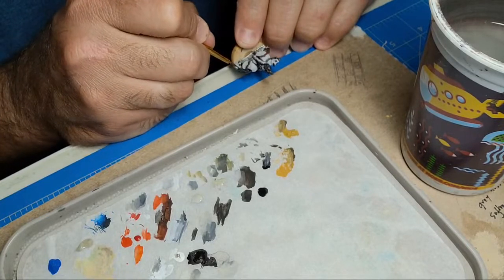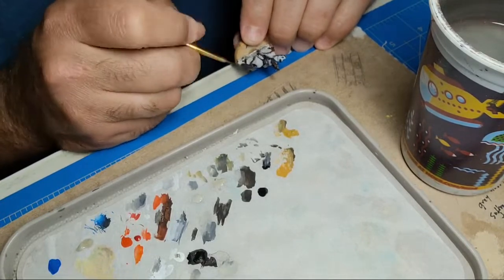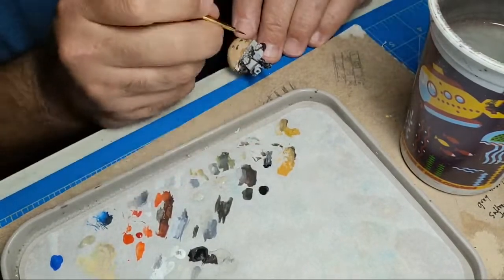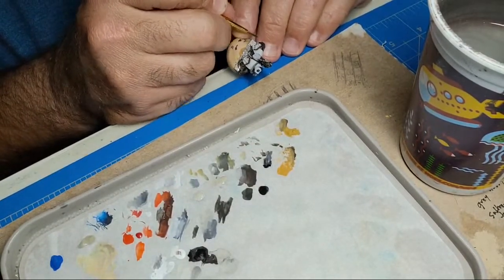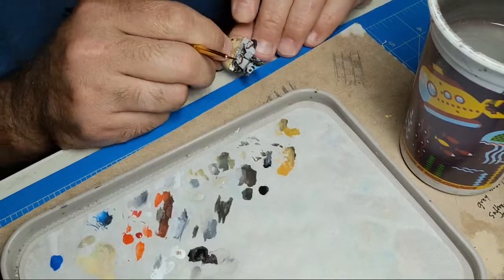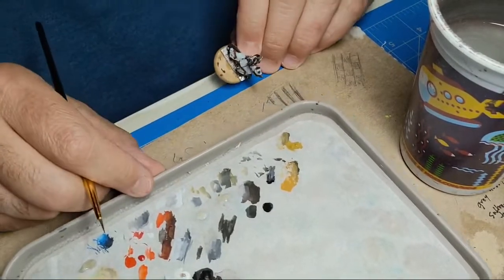Gamers are really few and far between that do this kind of stuff. And what's really few and far between is people that paint this stuff, because hardly anybody paints anymore. Hardly anybody painted to begin with, and now hardly anybody paints anymore.